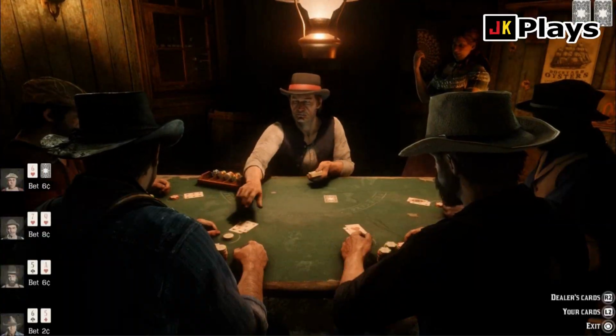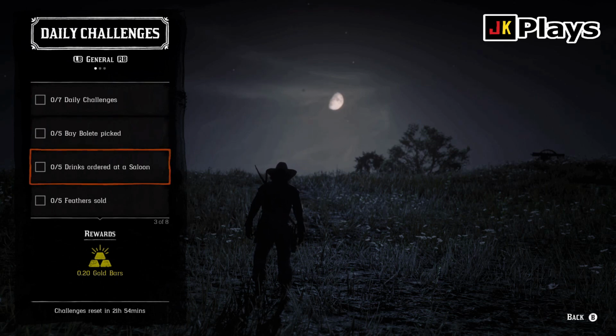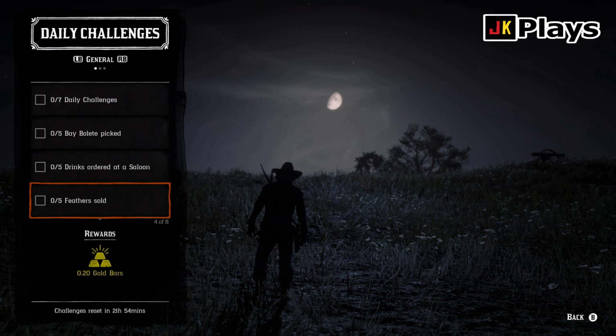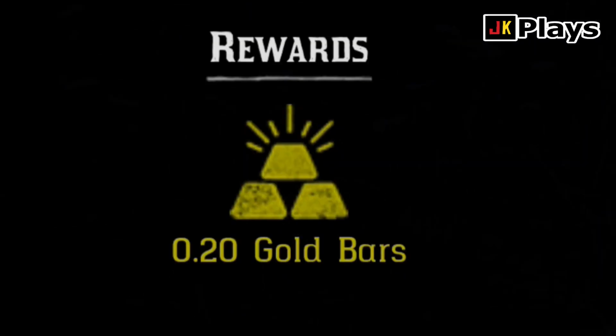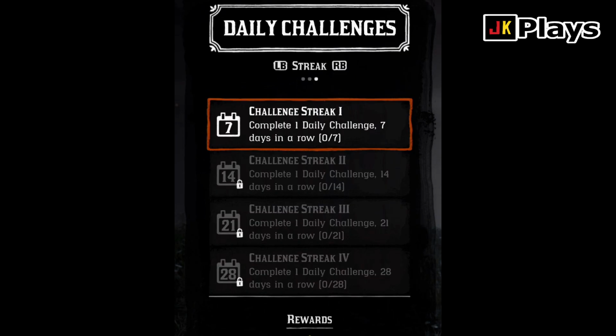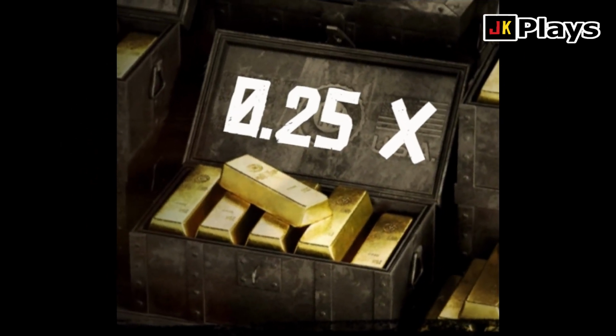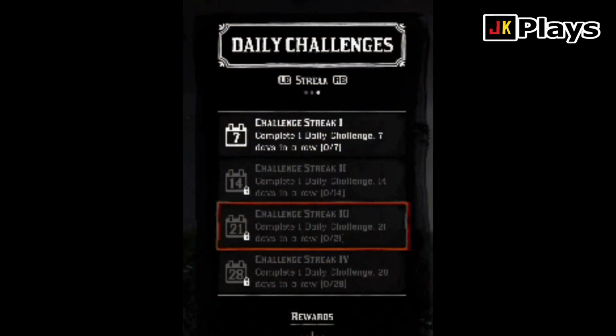So, the lucrative daily challenges can be time-consuming, and possibly the best way to make gold in Red Dead Online per day, because they give you 0.2 gold bars per each completed challenge. You can choose between general challenges and role challenges, and then you get these streaks. With the streaks, you end up earning more gold per daily challenge that you complete. You can get the 0.25 times multiplier after completing 21 daily challenges non-stop.